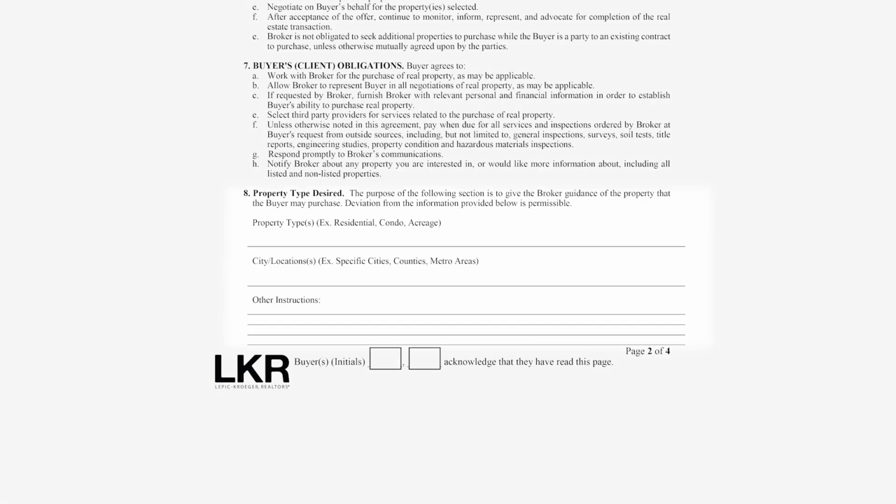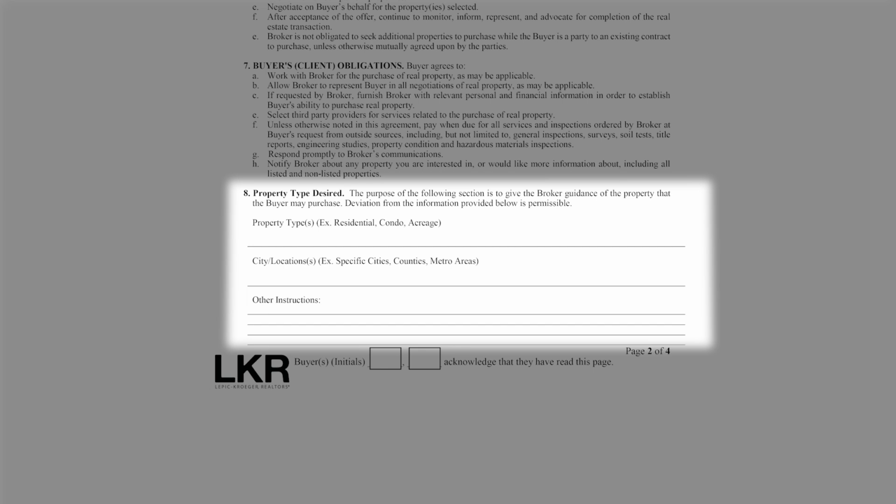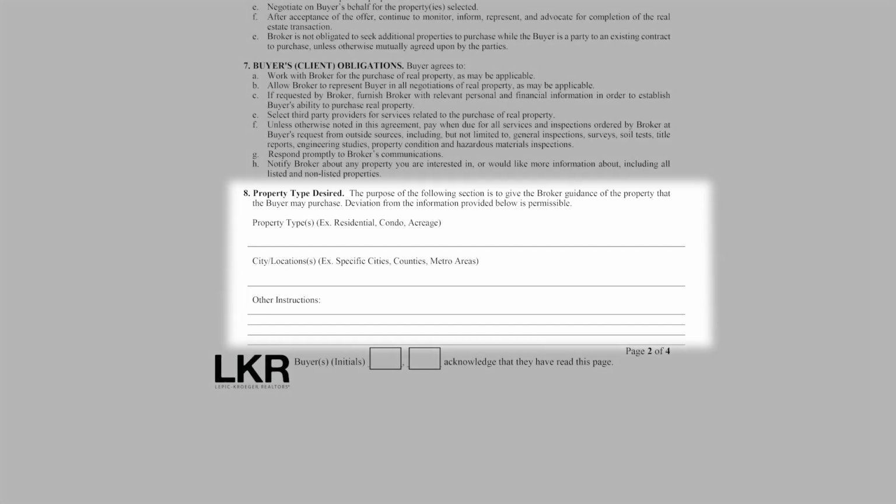This buyer agreement requires a description about the type of property and location of your search. It can include different types of properties, with the location including the entire state, a specific town, city, or neighborhood, or a general location such as a public school district. Again, if there is a change while we are looking for you, we can amend the location.